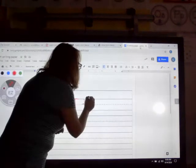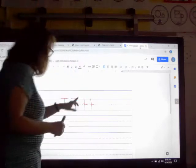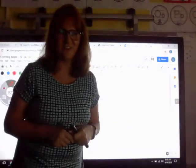Let's make another T. Ready? From top to bottom, and then across the middle. And there you have it, capital T and lowercase t. We're not done yet, though. There'll be another new letter in just a minute.